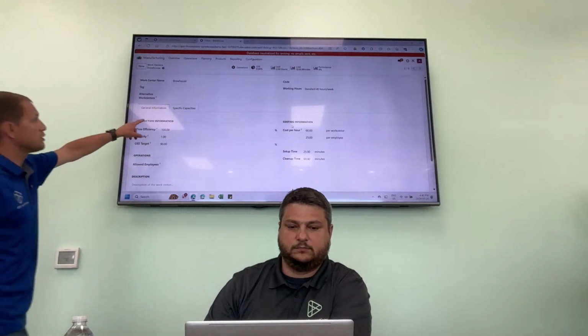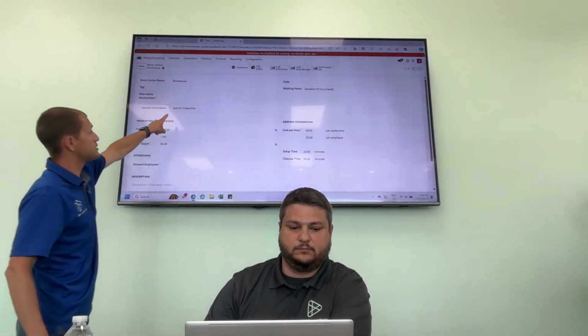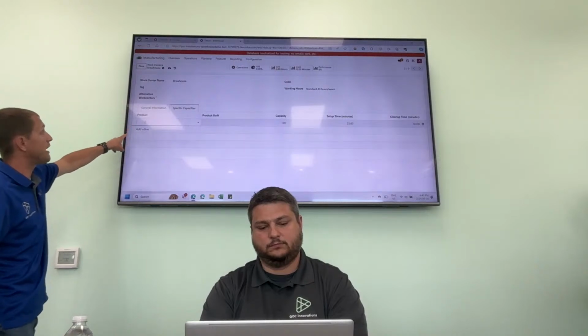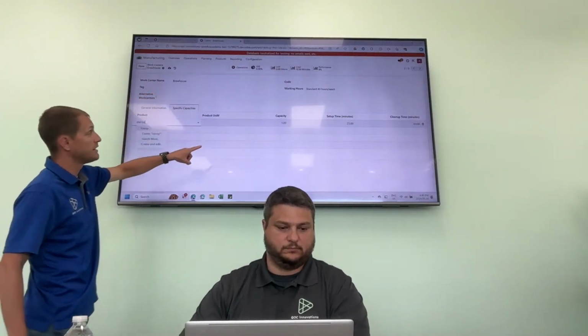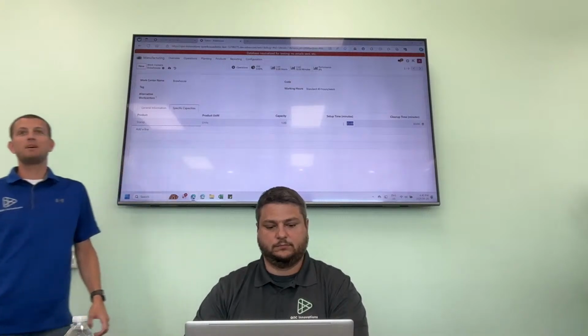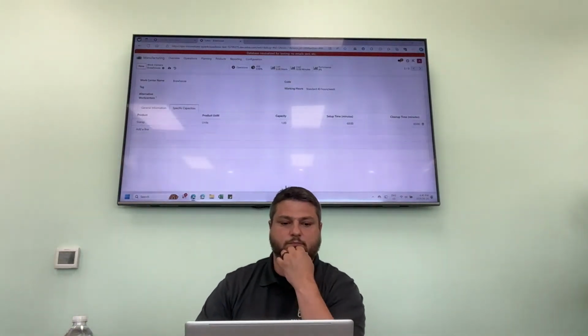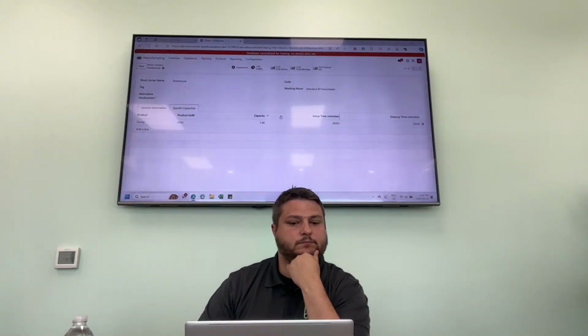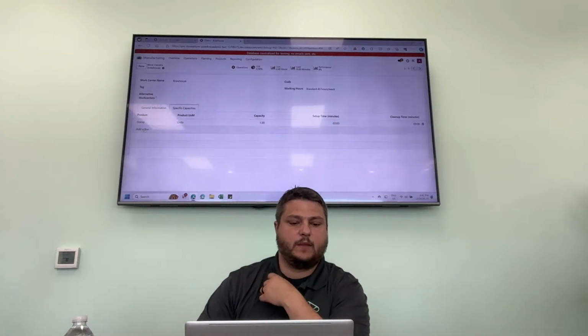Well, what we could do is go to specific capacities for that one specific product. And you could say for this specific product on the brew house work center, it's going to default to the 25 minutes, but we're going to say no, it's 60 minutes. So even though it's always 25 standard for this machine, you could say this specific product has a different setup. Specific capacities.